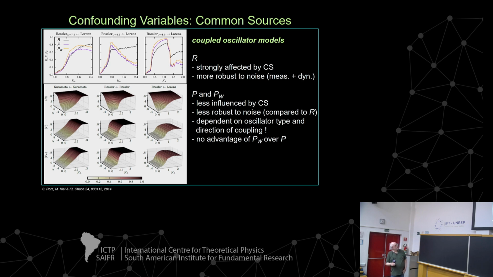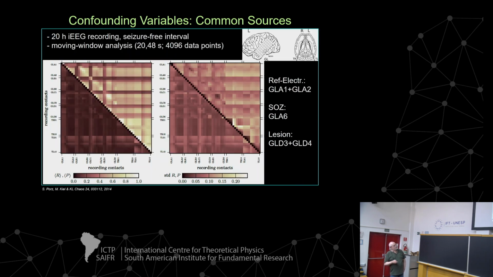If you take these approaches now and go for real-world data, and you ask, is there an improvement? It has been designed for getting rid of a bias that comes from a common source, from overlap between different recordings. Can we really get rid of that? This is 20 hours of intracranial recording from just one subject. Doesn't matter what this is, but it's nice to have that because we have reference electrodes that sit on this grid here.